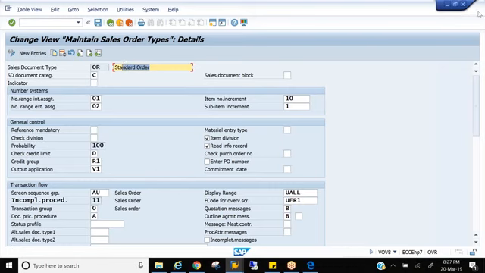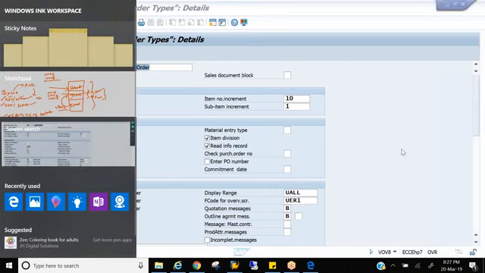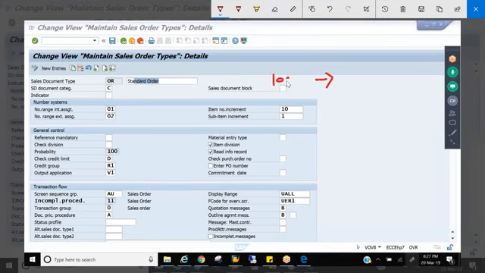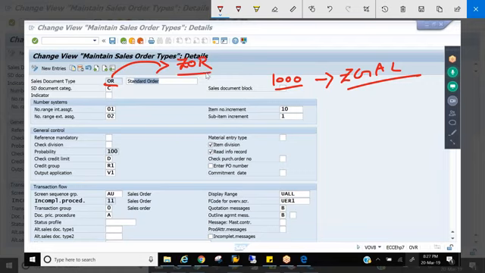If you remember, what is the best practice of SAP whenever you are doing a configuration? It is always recommended that you copy, rename it, and use it. Let's say we copied our sales organization from 1000 and named it something like ZJL. It's always recommended that you copy from the standard and rename it. The standard is OR, copy and rename it. That's what I'm saying. Don't disturb any standard, copy and rename it. I'll call it ZOR. But how does the system know ZOR is a sales order?